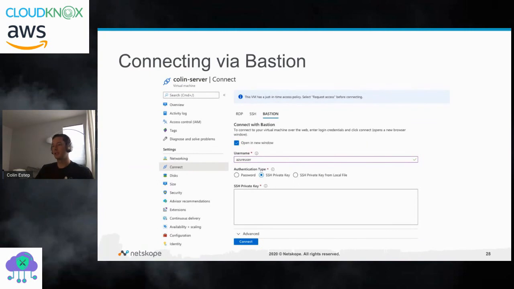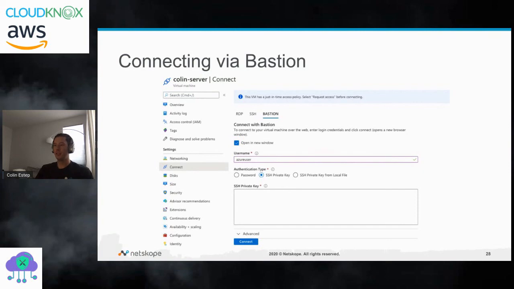And so what does this look like? I mentioned you have to kind of still manage the SSH certs. So this is a screenshot from me going through the virtual machine. I'm looking at the virtual machine in my Azure portal, and I say I want to connect to it. It gives me three options: RDP, SSH, and Bastion. So connecting via Bastion, I put in the local username for my SSH user, and then I can put in my private key here. But the public key needs to be sitting on that virtual machine.